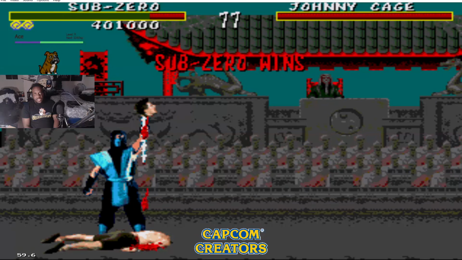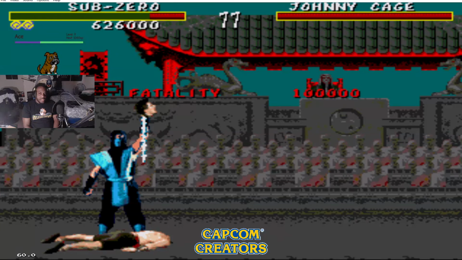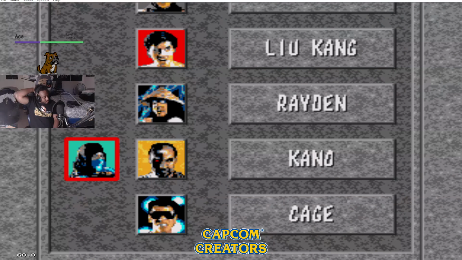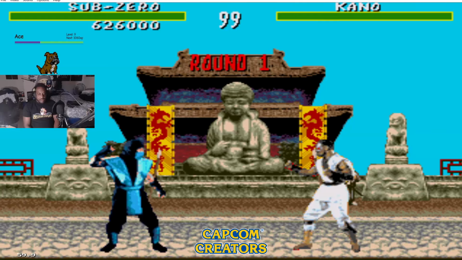Oh, by the way, guys, fun fact. If I didn't put the blood code in, he was just gonna uppercut the motherfucker instead of taking his head off. So, there you go. That's your fun fact. I wasn't even gonna show it because obviously I ain't got no time. So, yeah. Fight.